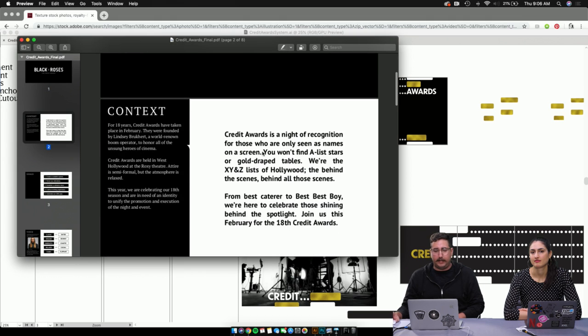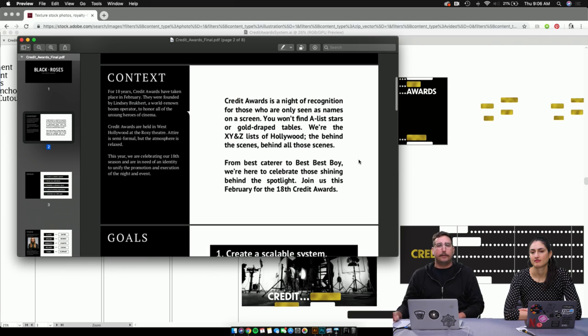So I'll read the brief, just the key messaging copy real quick. We've done this at the beginning of each day just to get everyone on the same page. And then today we're going into textures. We're gonna start playing around with some awesome textures. So what we're working on is this.